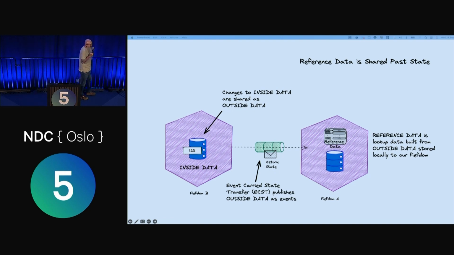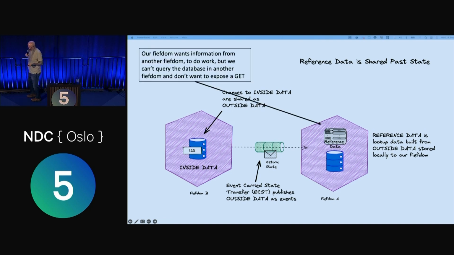And reference data is a really important part of how we tend to scale in event-driven architectures. It says, don't do gets to other services because that introduces temporal coupling and synchronous conversations. Subscribe to a stream of data from them which you can store locally, and you just look up in your local, what's often called a forward cache of that data when you need it. So you don't do gets anymore, right? And this is all part of this idea of your data living inside your fiefdom is not available to me, but outside data is available to me. Okay.